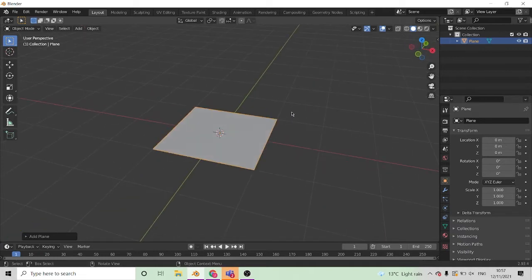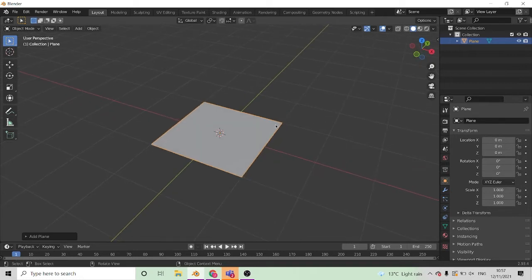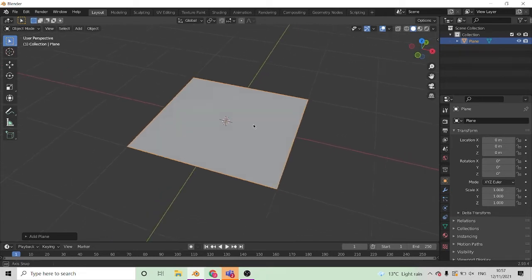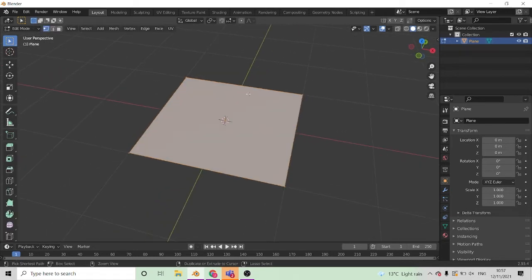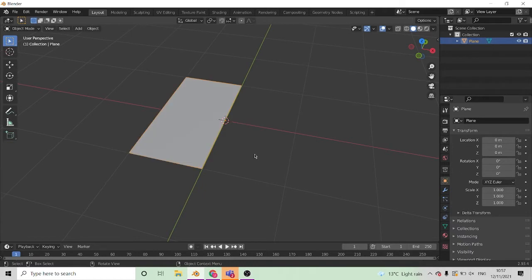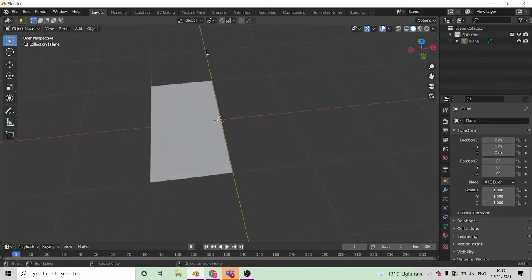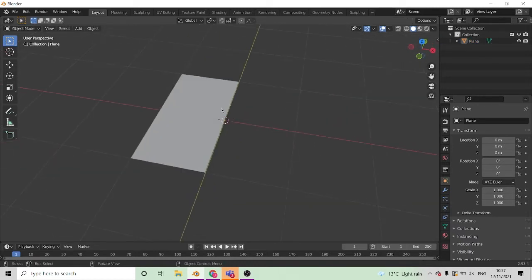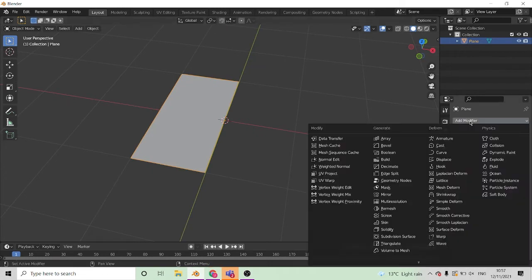So 9 times out of 10 you'll be modeling a symmetrical object. So what I like to always do with these is set it up for that and use symmetry, because then you're only doing half the job. It makes it a lot easier for yourself. So what I would do first of all, go to edit mode, Control R to cut it in half with a loop cut, and then just delete one side. Just delete faces. So now I've got my one half, and I make sure I'm keeping it in that middle, that y-axis there. I'll then select it, go to my modifiers, add modifier, and go to add mirror.